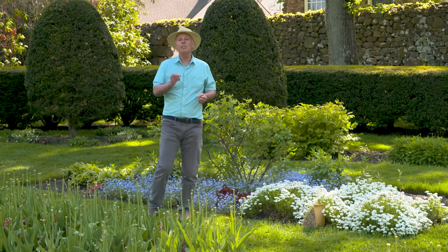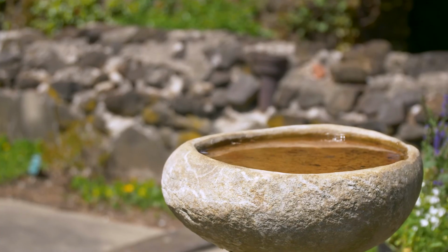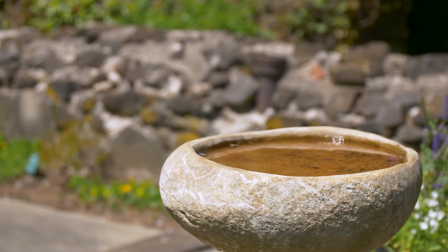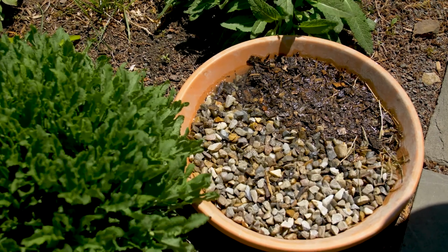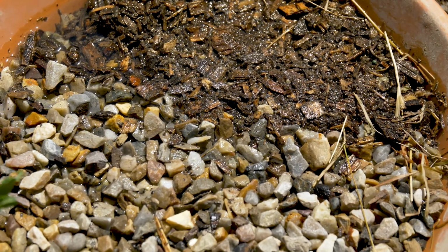Now, pollinators need more than just flowers. There are other things that they need, such as water. It could be a bird bath, it could be a little pond, it could even be a little mud puddle that you put together. These are really cute. All you need is a drainage pan, put some gravel in it, a little clay soil and compost, put a little water in it, and you'll see the butterflies and bees will flock to it during a really hot day.